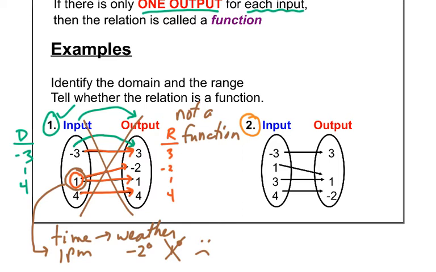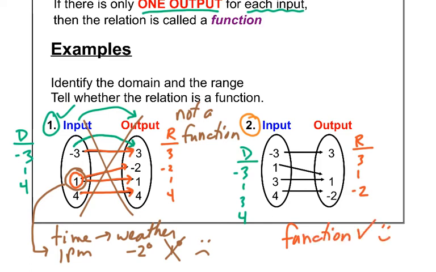All right, friends, here we go. Domain. All the input values would be -3, 1, 3, and 4. So all my domain values, my input values here, and then my output values are my range. 3, 1, and -2. Take a look and see how are the inputs being mapped to the outputs. And everything looks okay. Every input is being mapped to only one output. So is this a function? Yes. But do you notice something a little strange about it?